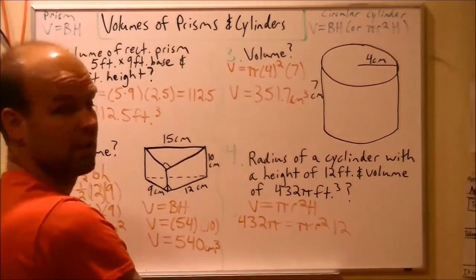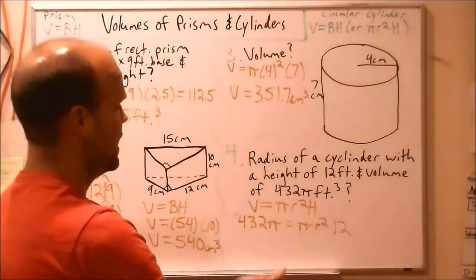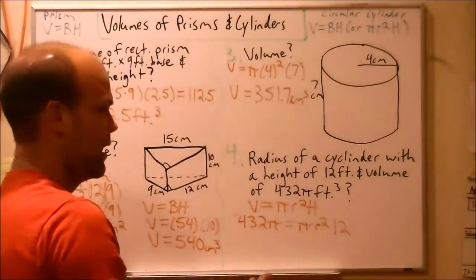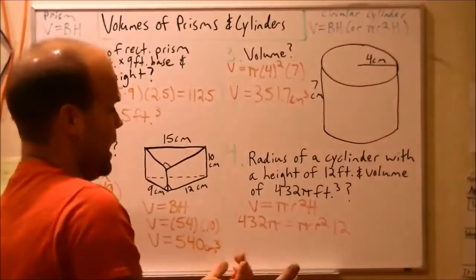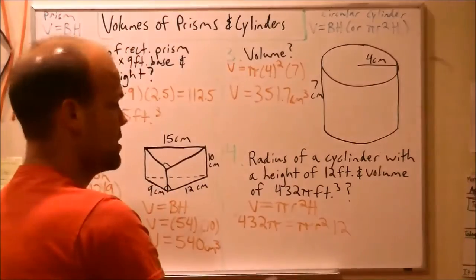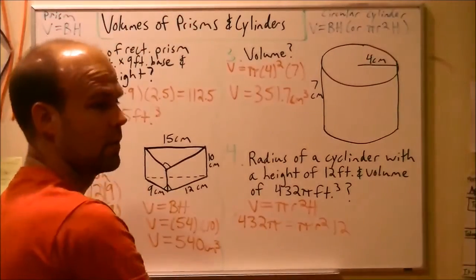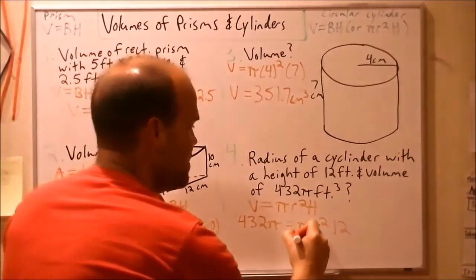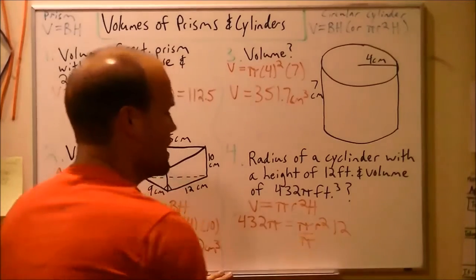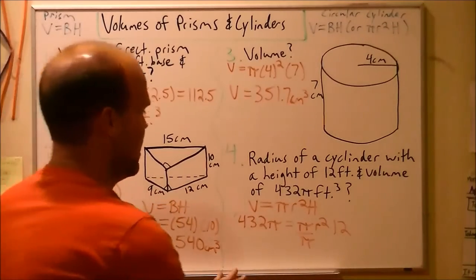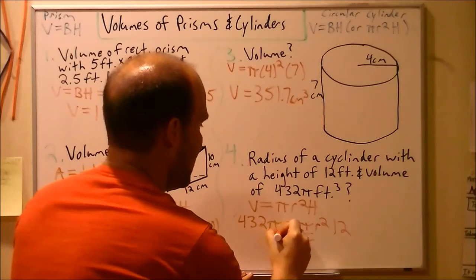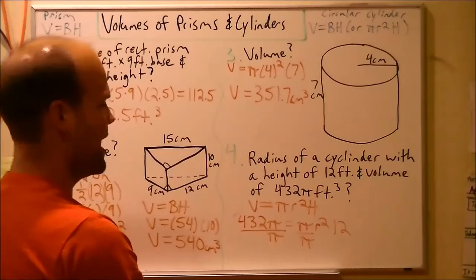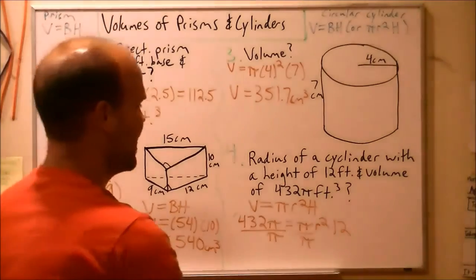If I want to move it, and I do, because I'm trying to isolate my r, and at first it's going to be r squared, I have to separate everything that's attached to it via multiplication, so I'm going to use division to move it to the other side. Look, I can do that with pi without making the numerical calculation just yet. And look at this. When I divide both sides by pi, and they both have a pi multiplied, what happens to the pi?